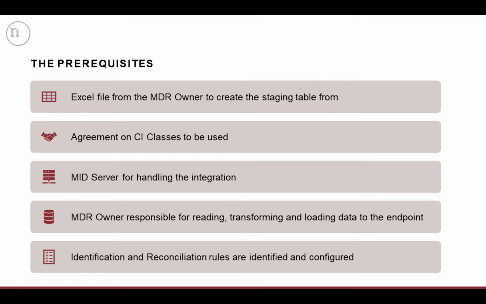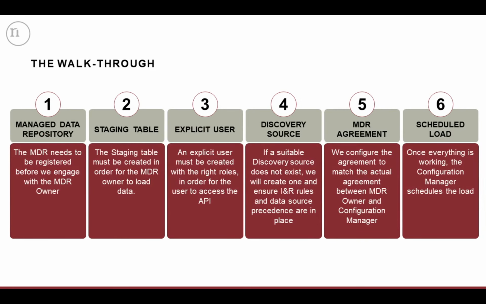Once we have all of this, we can actually move along and set everything up. So the walkthrough today will consist of 6 steps. First, we will need the managed data repository to be registered. Otherwise, we're not aware we have this managed data repository and we cannot engage with the data owner.